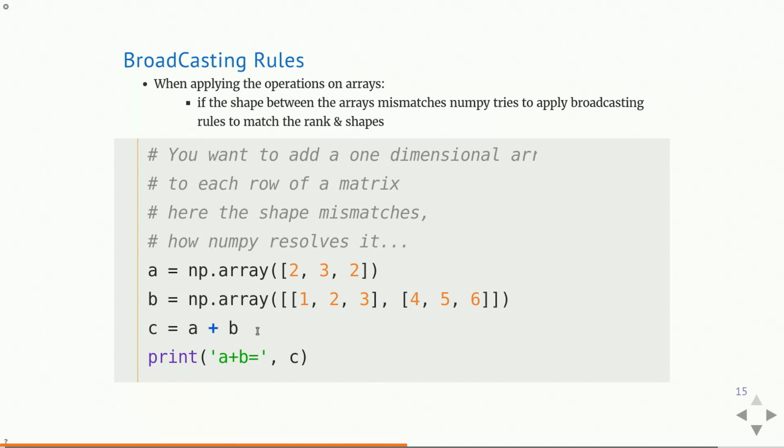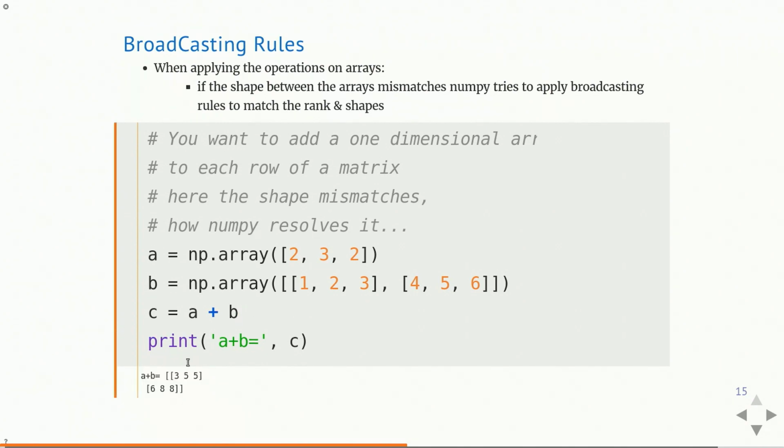However, NumPy solves this shape mismatch problem automatically in the majority of cases by following the broadcasting rules. Let's run this code, and as you can see, NumPy has been able to automatically resolve the shape mismatch error by following the broadcasting rules. So let's go and see what these broadcasting rules are.